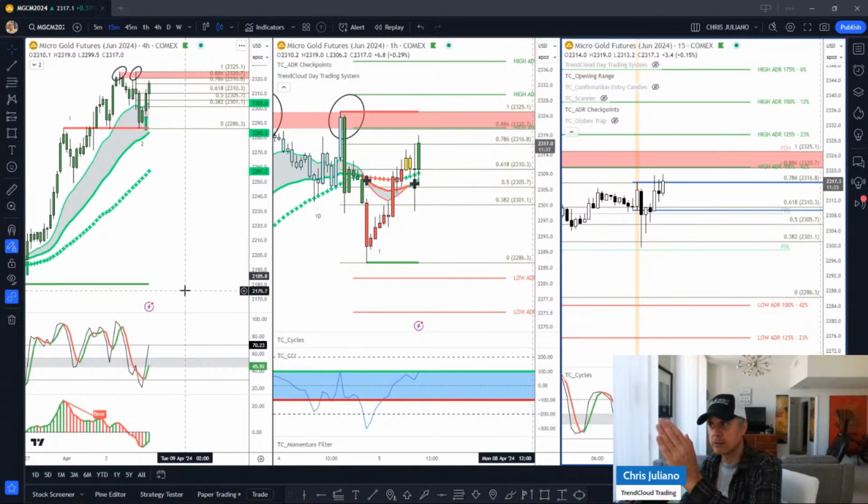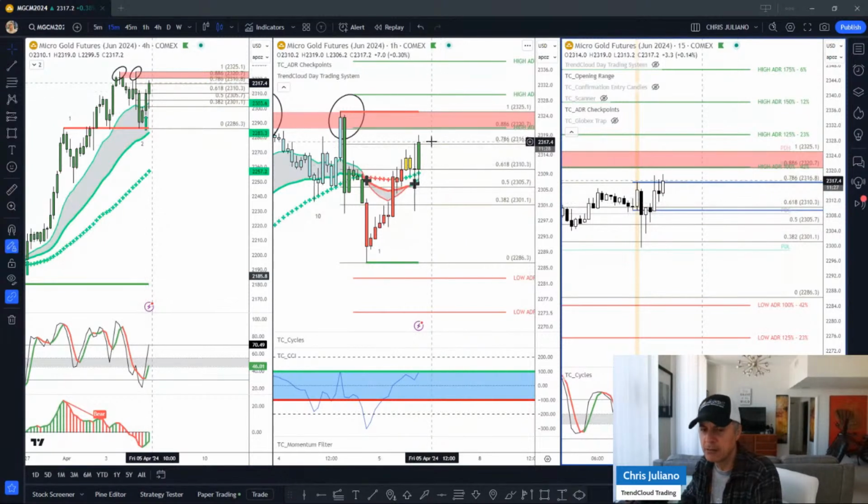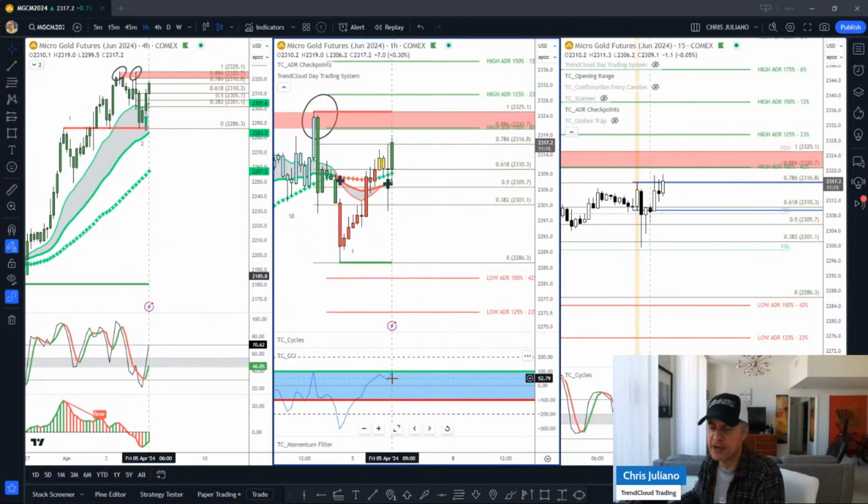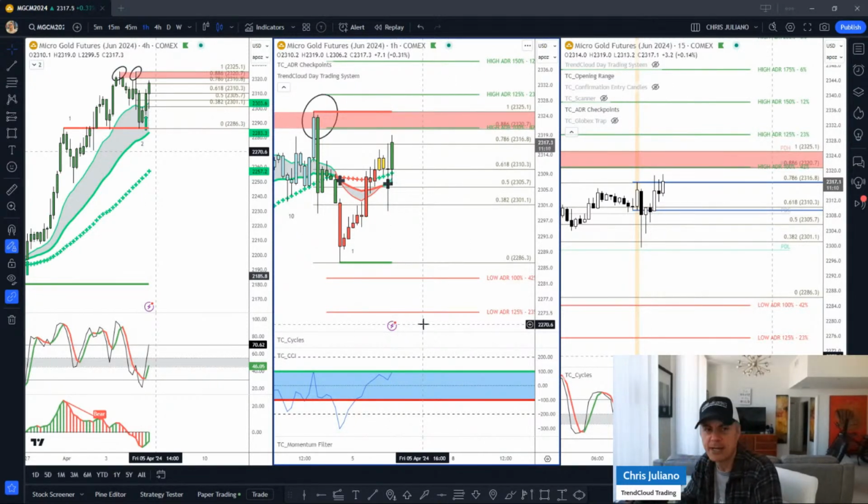Okay, good. Let's go down to the 1-hour chart. We have just regained the 1-hour trend to the upside, right? We need that. And we're almost above positive 100 on CCI. As soon as we get above positive 100 on CCI, we've got all the boxes checked, don't we? So this is why it's so important to read this stuff across multiple time frames.